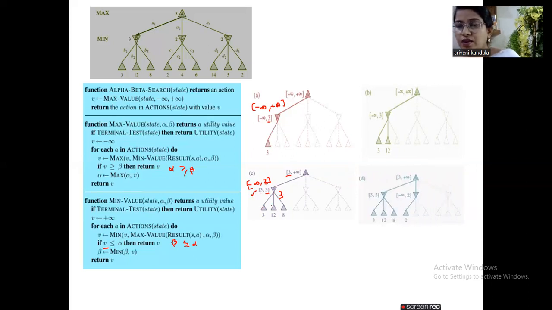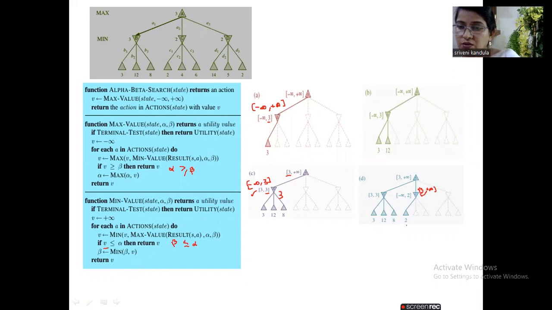Okay. So now we are exploring the next node. When you are exploring the next node, the values that you will be observing are the values that you have at the previous one. So what are the values that we have? So it is minus infinity, okay. So in BFS, the values at the root node will be propagated here. So the value that we will be taking at this particular node is 3 comma plus infinity.